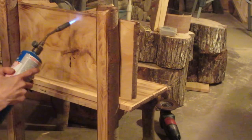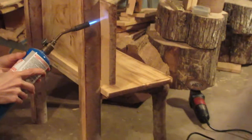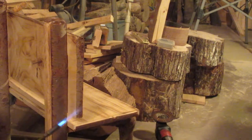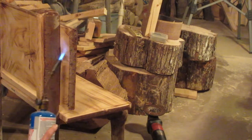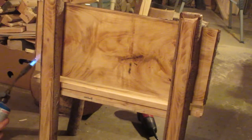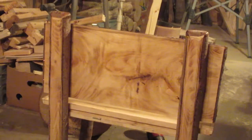Now in just a second, I'm going to take the oil. And we're going to go over this bench with the oil. And then it'll pop just the way we want it.